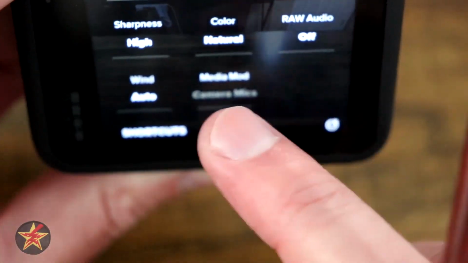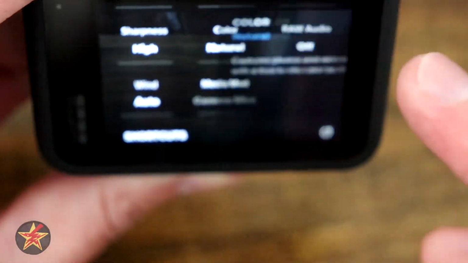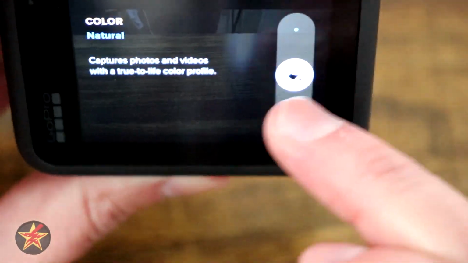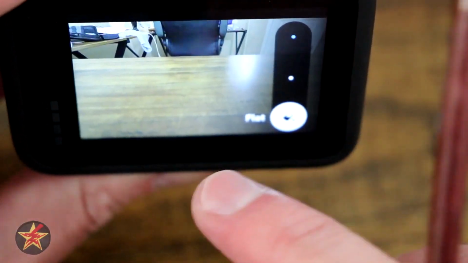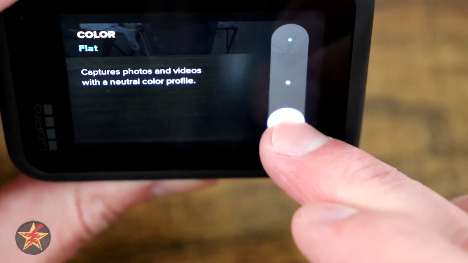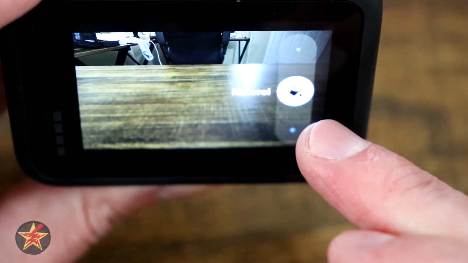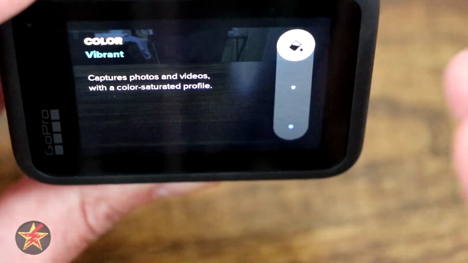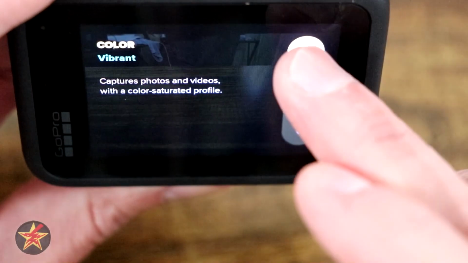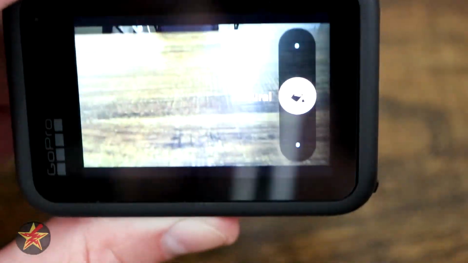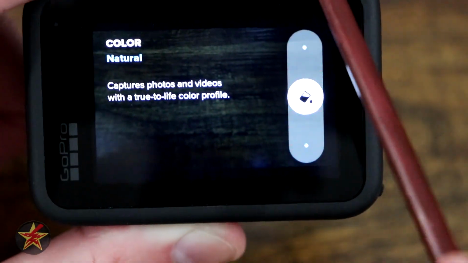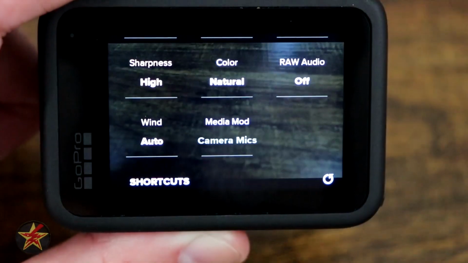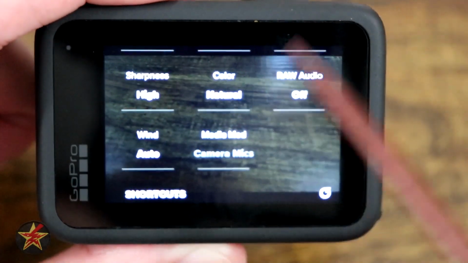It's not going to show too well on my chair back there, but we've got our color. So color capture for photo and video. You've got neutral, flat. You can kind of see down here on my table. Come up to neutral, and then we're going to come up to vibrant. So for those who have seen GoPro photos and you see the sky where it really looks blue, blue, blue, that's that top level right there, super saturated. I like more of a muted color palette, so I left it on neutral.